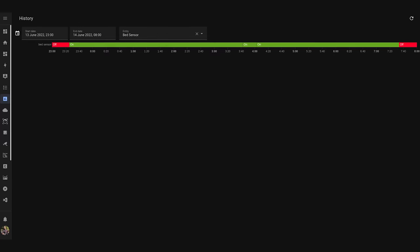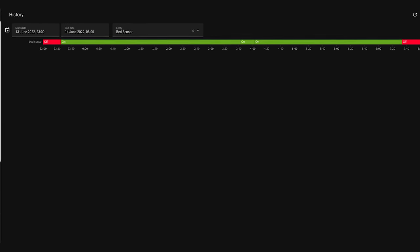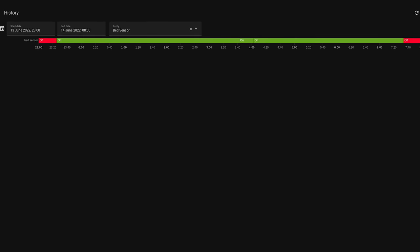Of course, depending on your setup, you may not experience this rapidly changing value when moving around, but if you do, that is how you fix it. With that change, you can see how much of a difference it makes overnight — it really stabilizes the value and makes it much more reliable. And that's really it. You can now use this sensor to create automations in your house — for example, turning the entire house off at nighttime and setting the alarm when you go to sleep, then disabling it again when you get up.